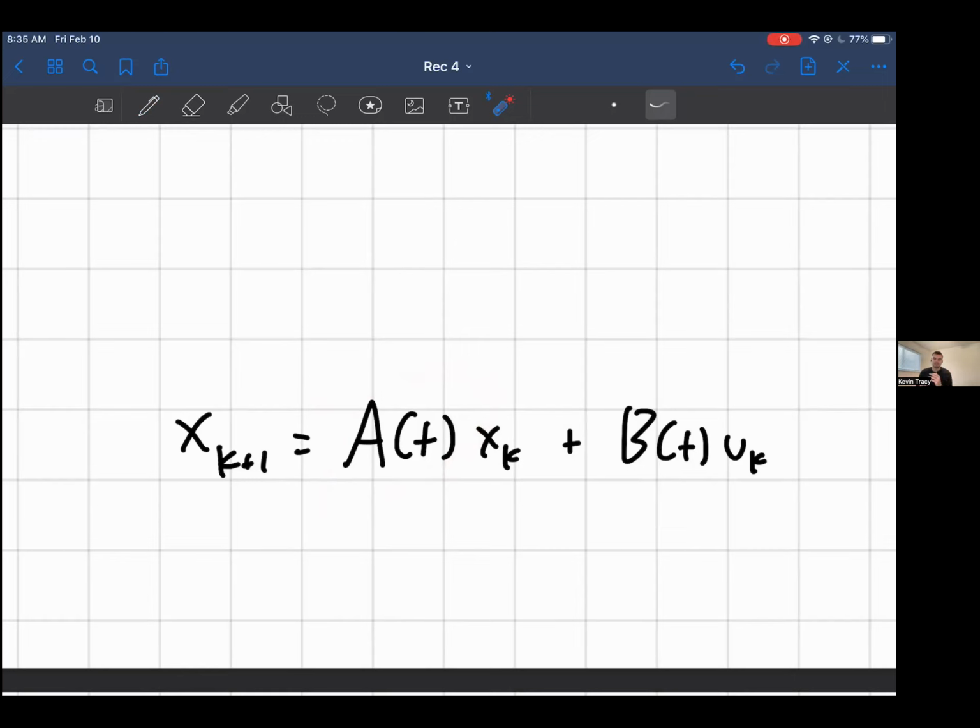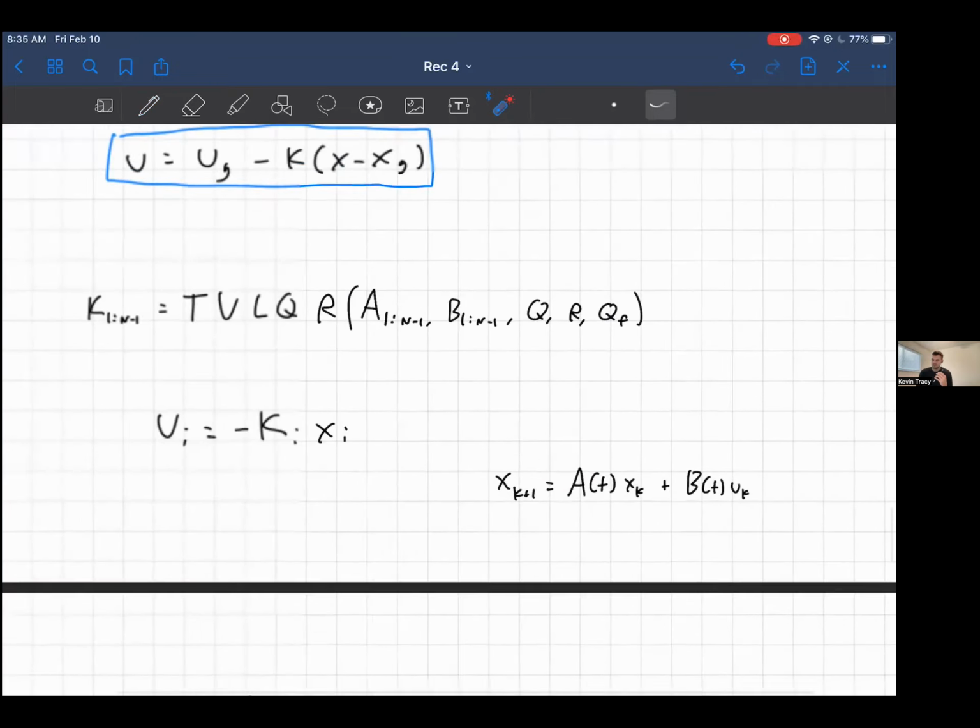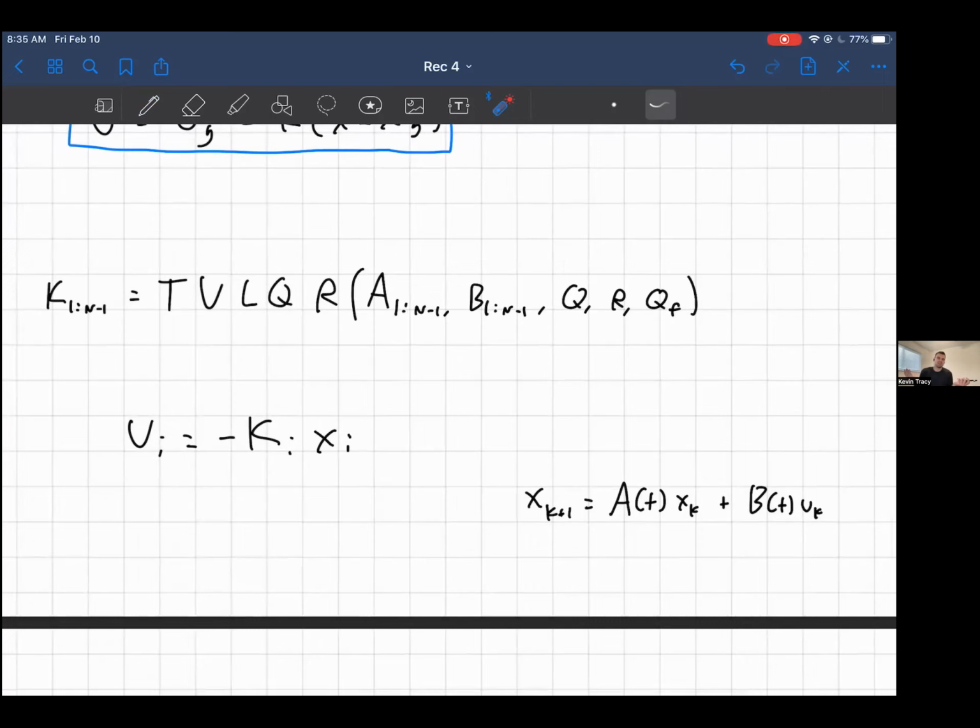Does that make sense? Oh yeah, and so since they're depending on time, we can compute them beforehand then. Exactly, yeah. So I think a good example: imagine I was doing some robot demo where I had my robot go from point A to point B, and I'm sitting there on the floor and I compute offline what my A's and B's are going to be at every time step.